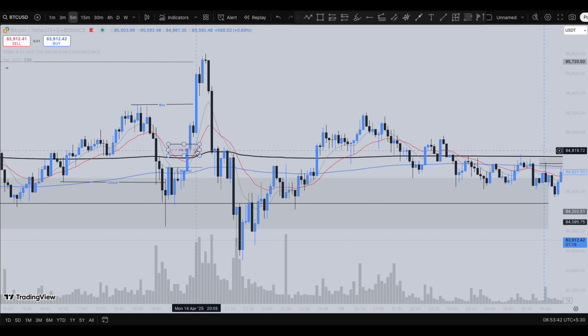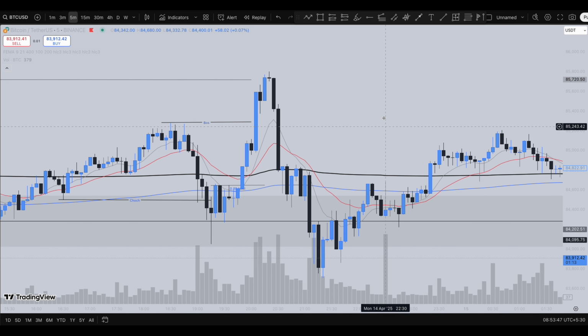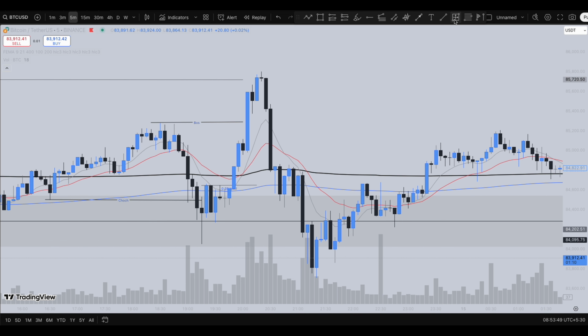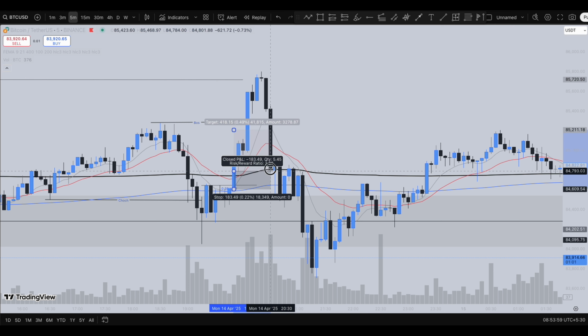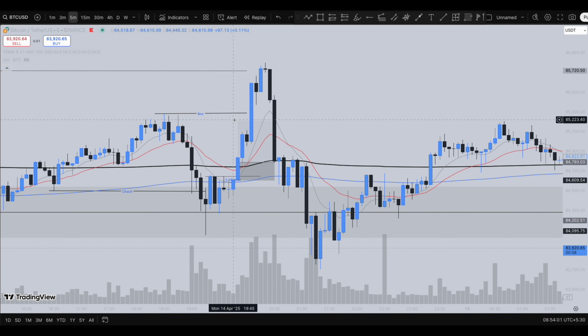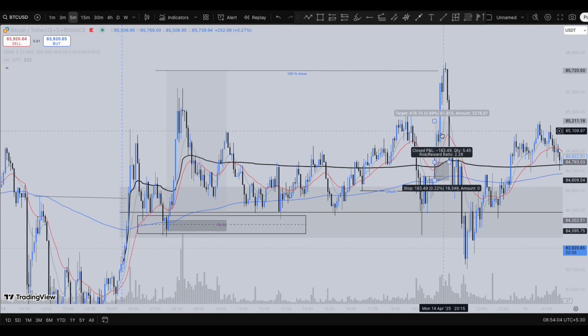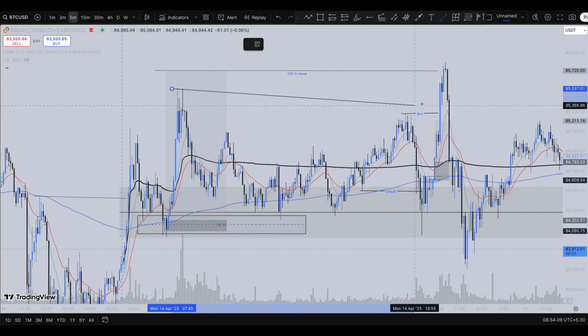The people who might have bought here, seeing this kind of bullish momentum, you could have easily taken a long position once this 50 level broke towards the upside and the market is closing above this range. So you could have easily taken a long position, keeping your stop loss just below that candle, and you could have targeted towards the upside. The first target would have been this target over here, and the second target would definitely be this over here.